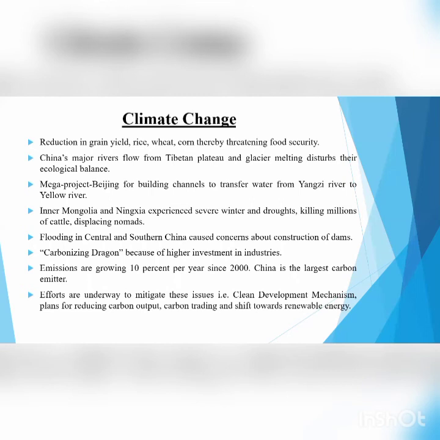There was a very high amount of consumption of fossil fuel in industries, and emissions were growing about 10% per year since 2000. China is the largest carbon emitter. Efforts are underway to mitigate these issues, that is, clean development mechanism, plans for reducing carbon output, carbon trading, and a shift towards renewable energy.